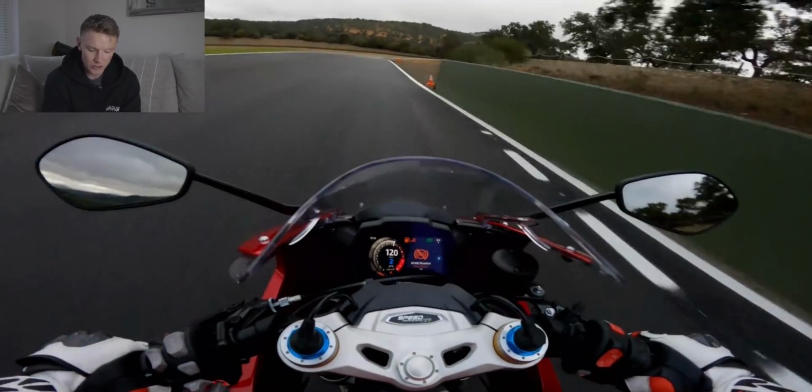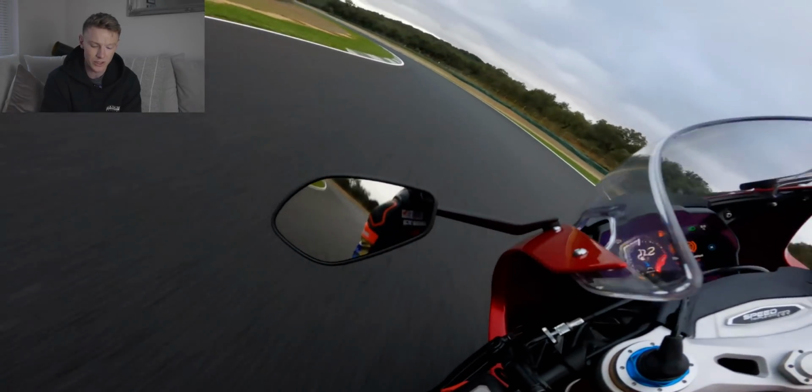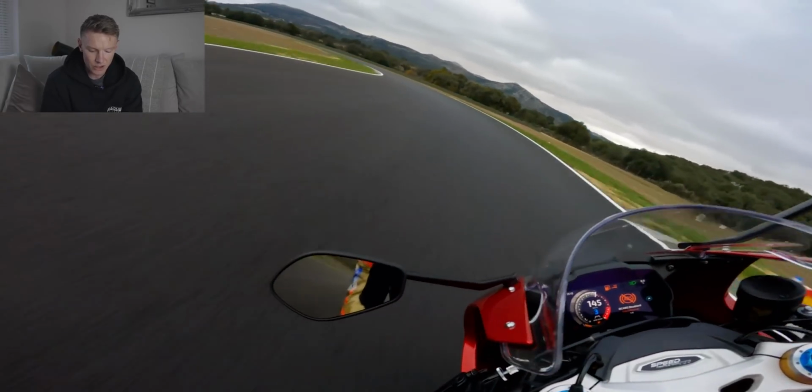Here you could brake hard, but the track's off camber, so I'm letting go of the brake early, letting the bike roll through there without too much brake, because the track drops away from you. If you've got a lot of brake as you're trailing into the corner, it's easy to lose the front. So you can see around the track there's orange cones everywhere.